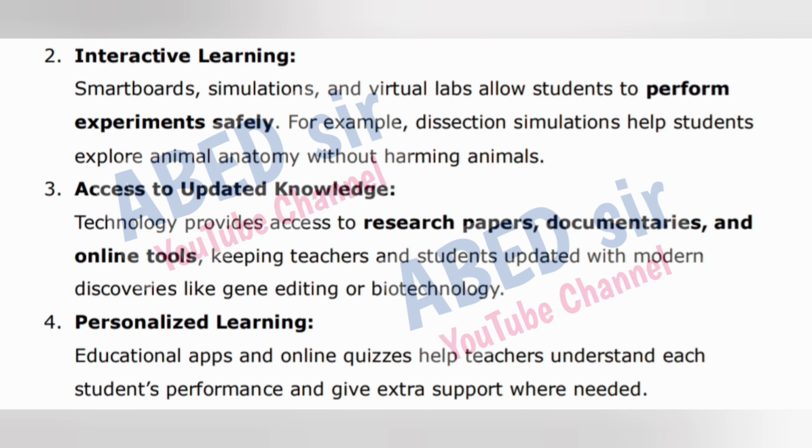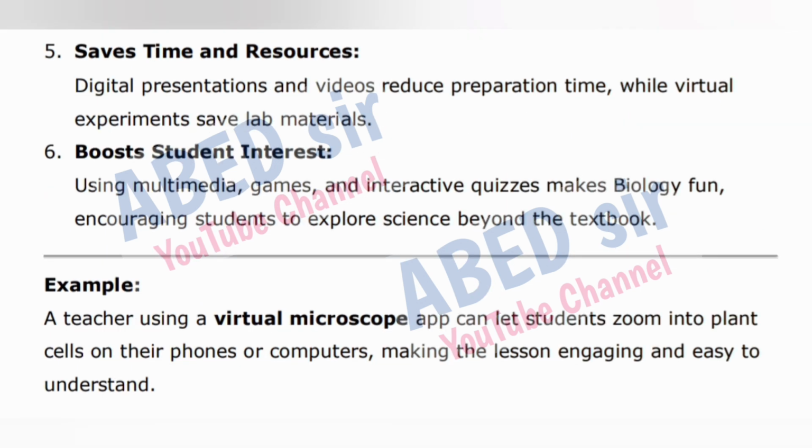3. Access to updated knowledge. Technology provides access to research papers, documentaries, and online tools, keeping teachers and students updated with modern discoveries like gene editing or biotechnology. 4. Personalized learning. Educational apps and online quizzes help teachers understand each student's performance and give extra support where needed. 5. Saves time and resources. Digital presentations and videos reduce preparation time, while virtual experiments save lab materials.